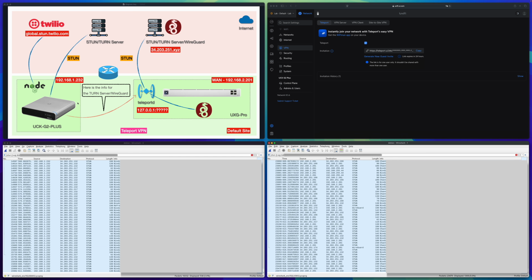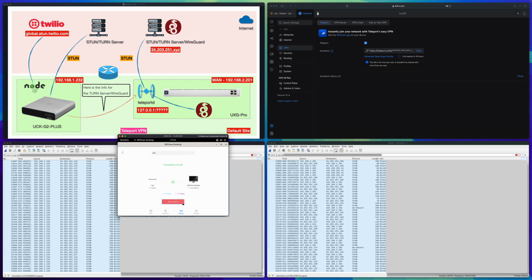So if you want, you can SSH into the two devices. You will find out teleport D and the WG are still running in the UXG Pro, and the Node.js is running in the cloud key. I won't show you the details because it's very similar to our previous scenario. But before ending this video, just to convince you, let me first disconnect the teleport. Then let me manually disconnect the cloud key. Okay, cloud key disconnected. From the top right, you can see the UniFi network controller cannot be connected because remote access is impossible, right?